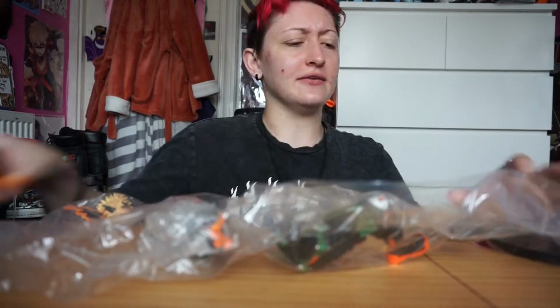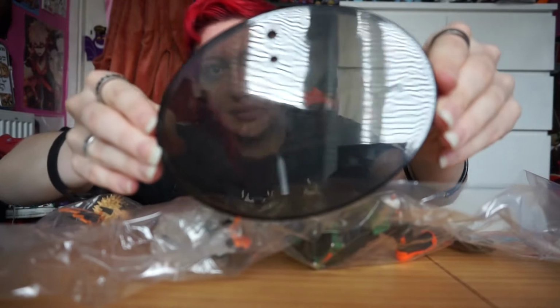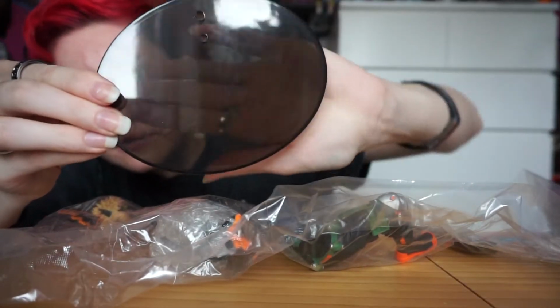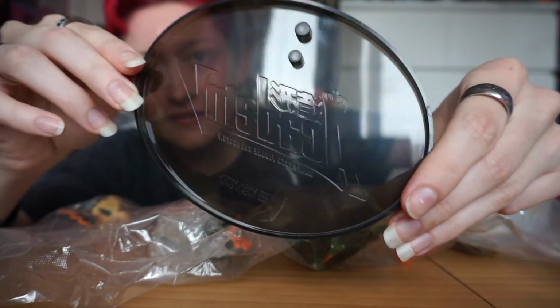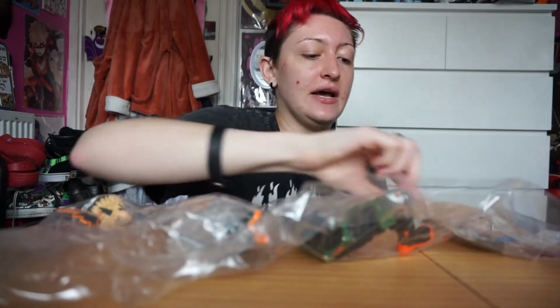I don't know if that's a very good angle, obviously I'm not professional. Okay, if you see on the base there, I don't know if you can in the light. That's very difficult. It's like an impression on it of the Academy thing. Actually, you might see that. There you go. So you see that, which is nice. There's ever so slight little scuff and finger marks, but again, it's a stand, not the actual figure, so I can personally let that slide.